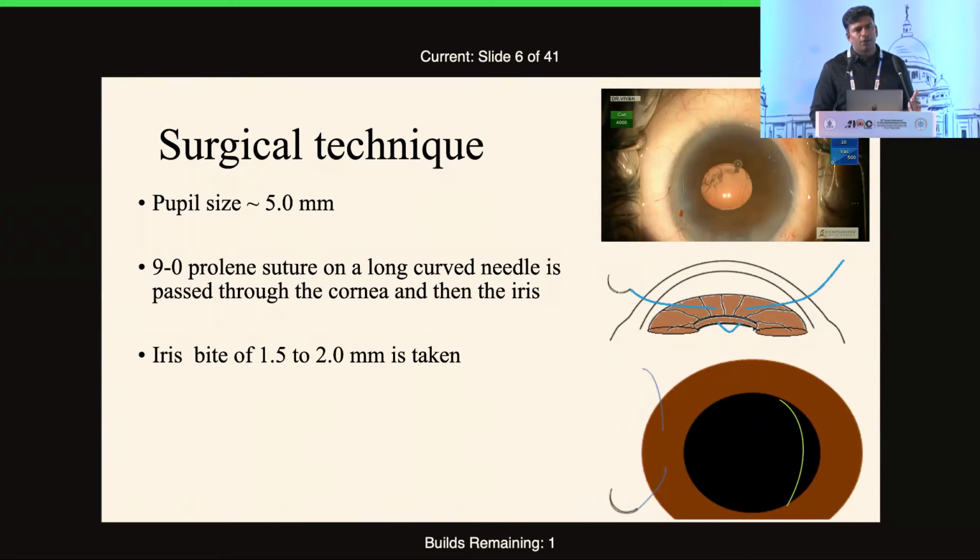So this is a long curved needle attached to a 10-0 or 9-0 Prolene suture. You take the bite at the limbus so that the needle passes through the mid periphery of the iris. This is a little bit of a blind procedure. Since the needle is curved, a small twist of your arm, with practice in the wet lab, will get it to the other side through the limbus outside.